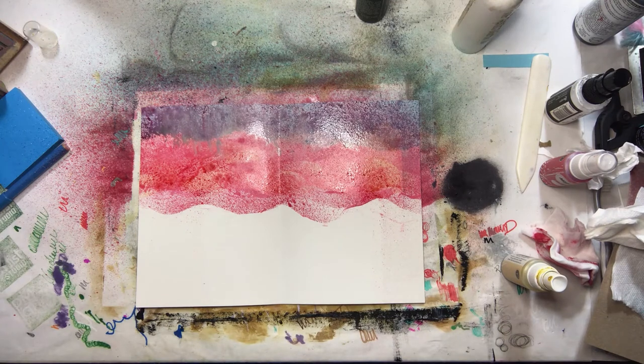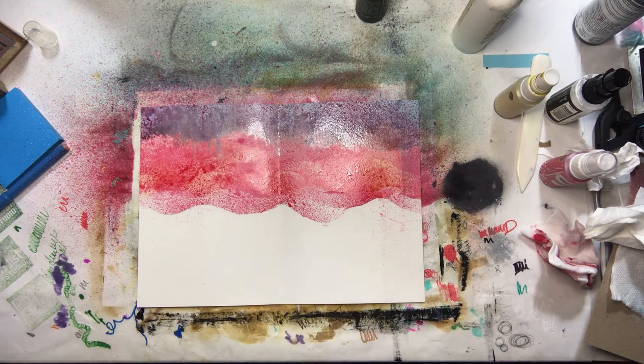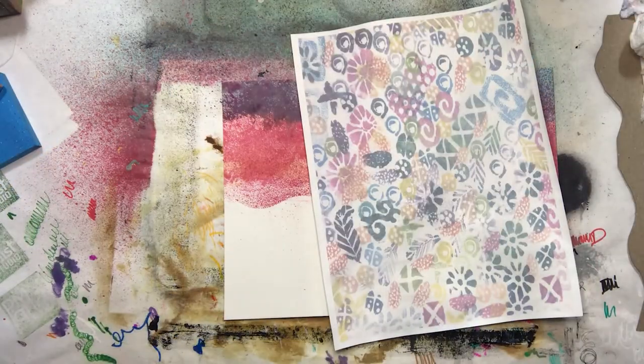Two to three days. But I knew I wanted some of the purple to be brought in because there is purple in the other. It went really well with the animals, not so much with the other background. So when we started bringing in the other elements, it was very apparent that they didn't like each other.